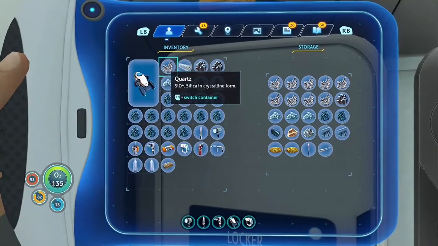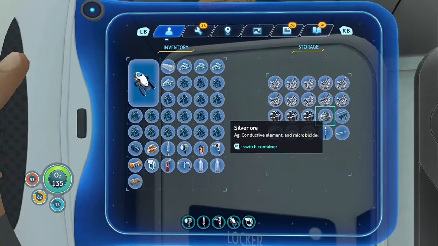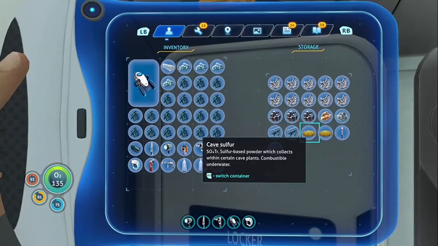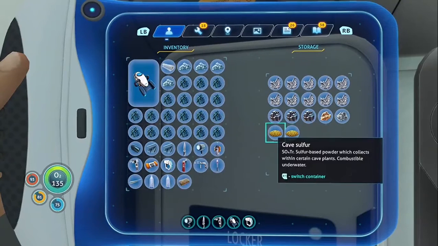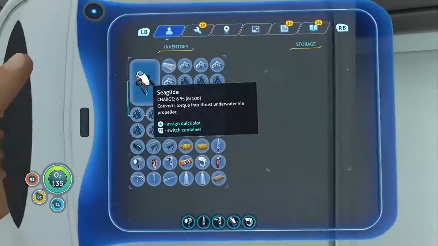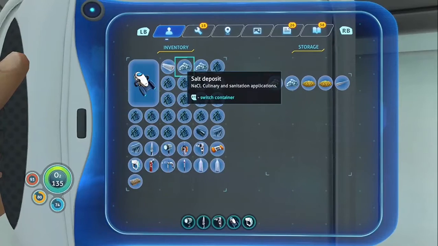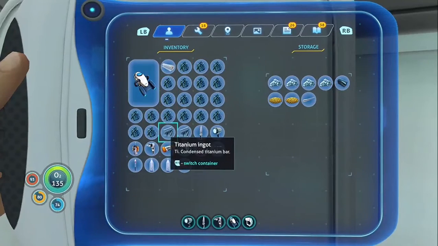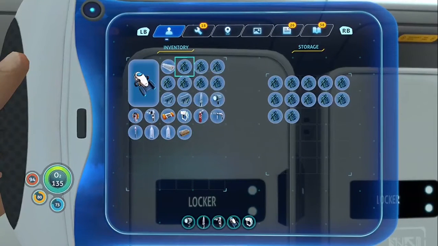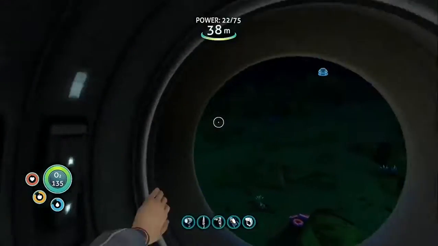Let's see, this will be my quartz and sandstone chest. No, this is a sandstone thing. This is not. This can be quartz and sandstone. This can be random other materials. Salt. This can be my titanium chest. Well, I always need one. Okay, that's all for now.